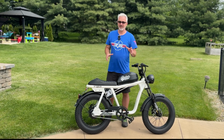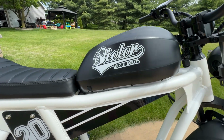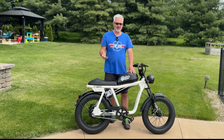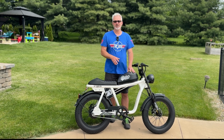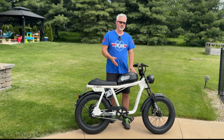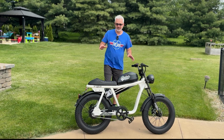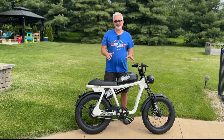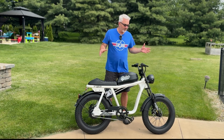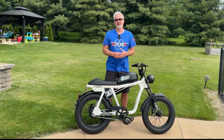I would have liked the option to have the bigger battery as well, because it looks very much like the other one. I don't see why we couldn't just take this off and stick the larger capacity battery on here to get a longer range. This thing has a 70-mile max range, where their other models have 120, 130-mile range. I would like the option to be able to do that, or add a second battery on this. I think that would elevate this to be the ultimate e-bike, in my opinion. But overall, if that's all I can complain about is the ability to have upgraded cool features, that's not bad.